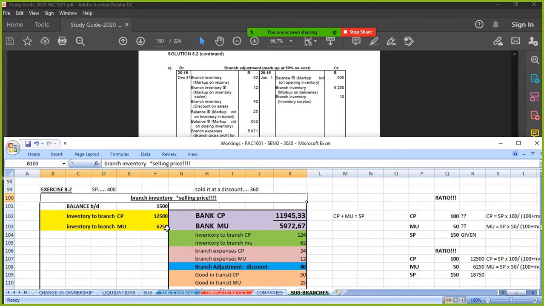There is an example here in the textbook. You probably have the same one in your textbook, example 9.1, inventory sent to the branch, and here they've got selling price. Branch adjustment for Omega in brackets, markup at cost, 25%. It looks like they are processing everything to that one account. So I do need to correct my working. Yeah, that is what they're doing, even in the textbook. Markup on cost, I see.